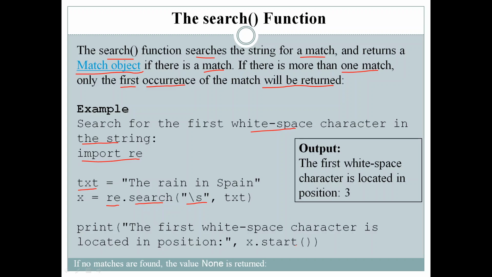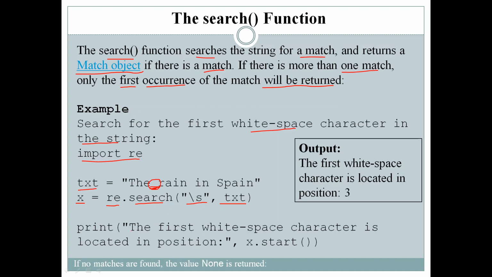These are some special character sequences which we studied in the last session, if you remember. \s, \d, these are special character sequences. So we are searching for a space in the given text txt, and search will start from left to right, from the beginning, and it will find a match at this position. If you see, there is a white space. As there is a white space, the search is successful, and it will return the match object which contains details about the search. That is stored in x.